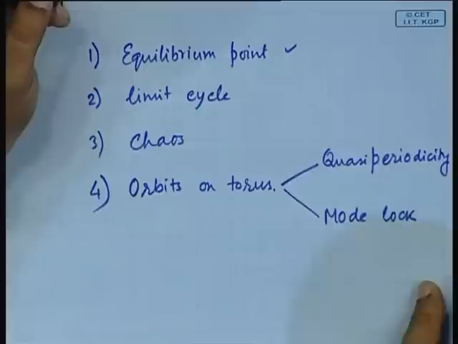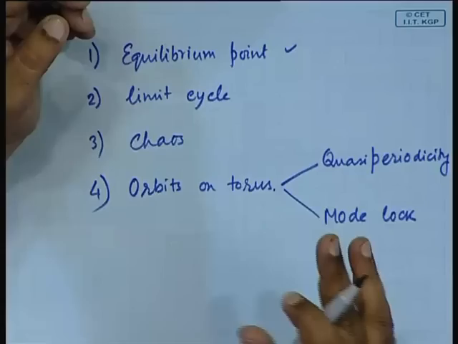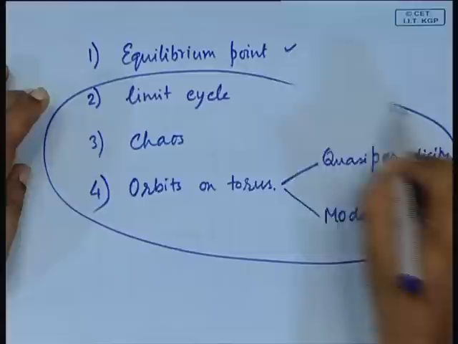But then if you have a linear system, its stability is trivial. How do you understand its stability? We calculate the eigenvalues. If the eigenvalues have negative real part, it is stable. If they have positive real part, they are unstable. That is what you have learned. But that idea cannot be applicable to all these systems. That is applicable only to this.